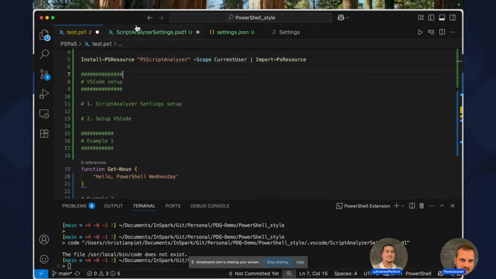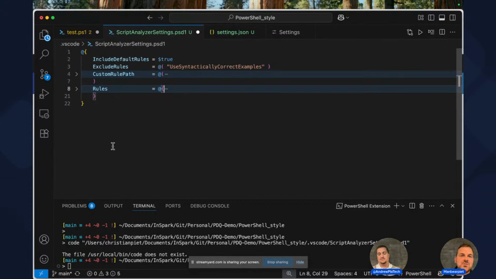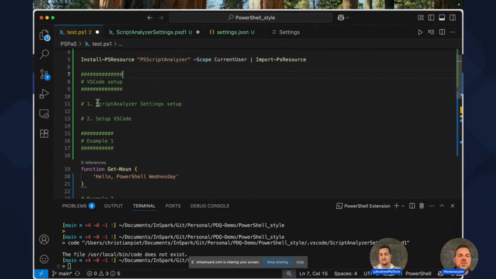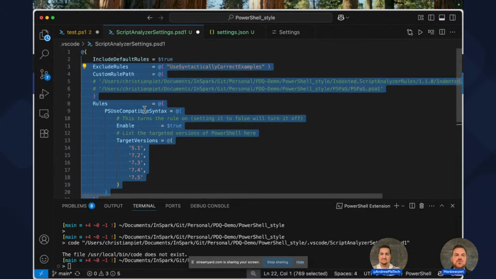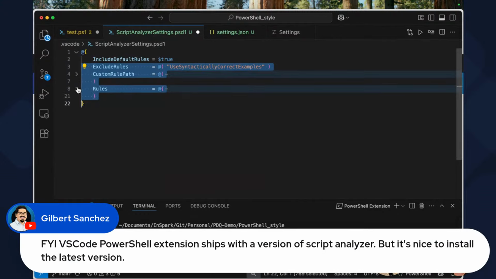On the top, we have the PSScriptAnalyzer PSD1 file. That's a PowerShell data file. And only line number 2 is relevant here, that you should include the default rules to check out the code with, to validate the code against. Because Script Analyzer has some built-in settings, or sorry, rules to validate your code against. So once we set up this file, and we could do it like this, but I'm going to need those other rules later on. So just let me hide this because it's not relevant at the moment. The first rule is most important now.